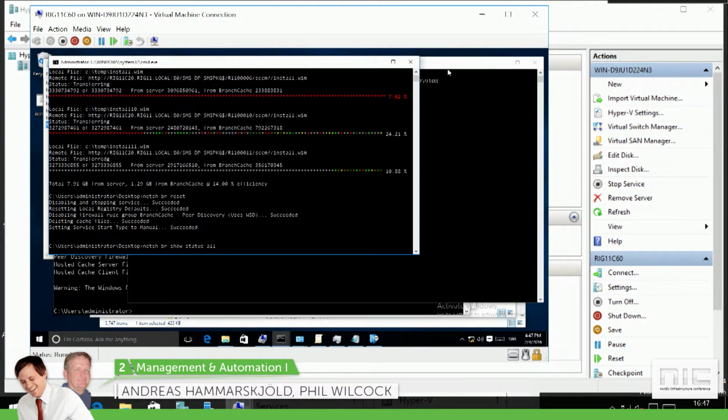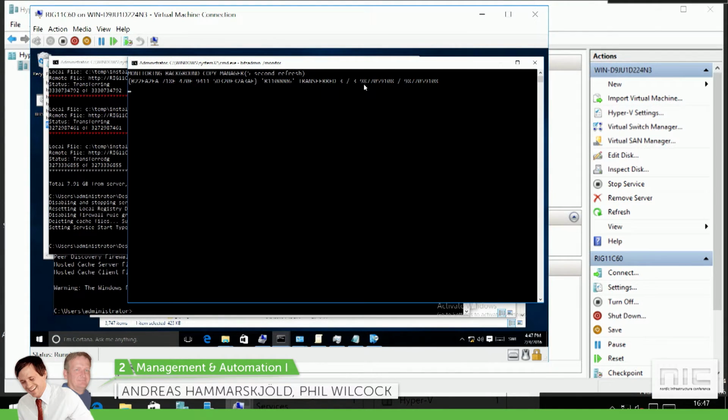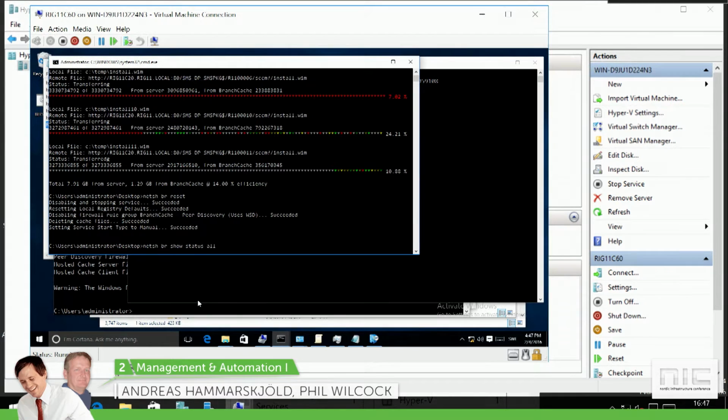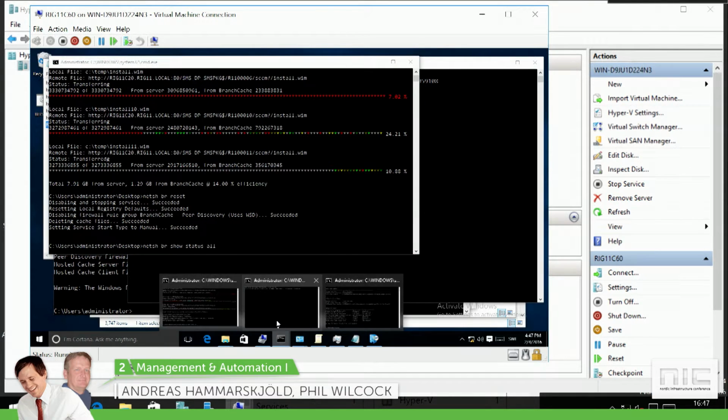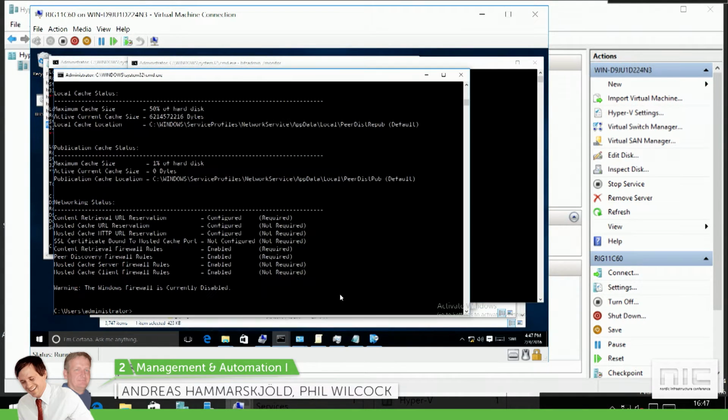But then we reran the same test again. You can see we downloaded 3 files, close to 10 gig. But if we go to the client side for BranchCache, if I find the right window, you can see the cache size. So the number of bytes it has in its cache is only about 6 gig.